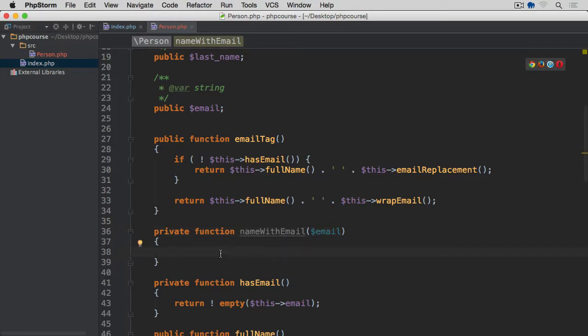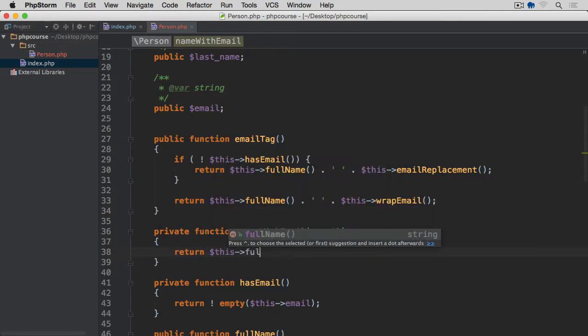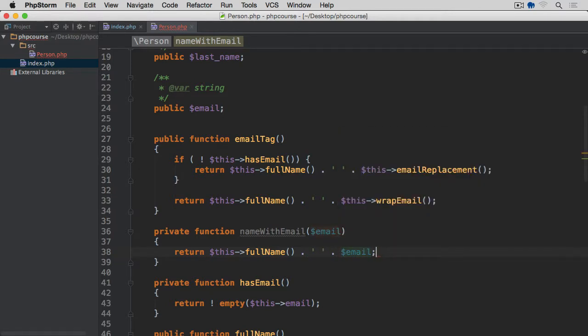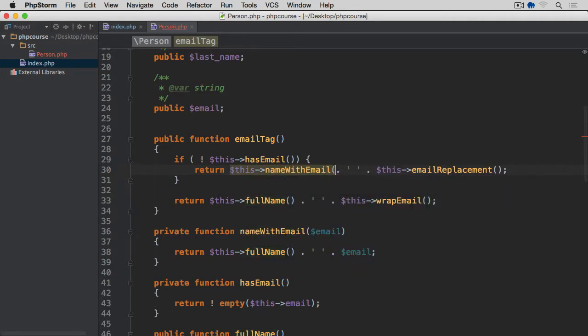So from within this method, we are going to return this full name and then concatenate it with the space and the email variable, which is basically whatever value has been sent through as an argument to this method. So now, rather than doing it this way, we concatenate in only one place, and we can just use this name with email method, remove all this, and pass this email replacement as an argument.